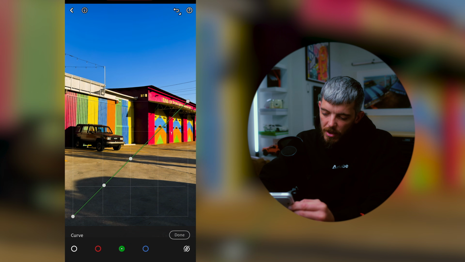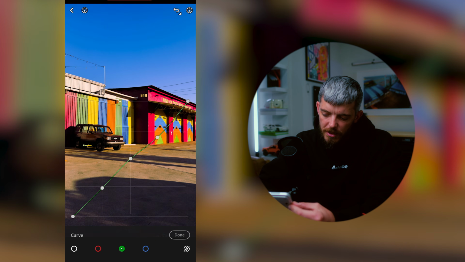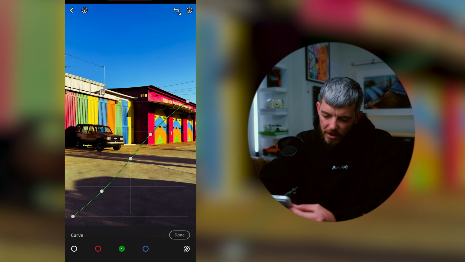Do the same thing with the greens here. This is something pretty advanced, but I do want to show you this is how you get a very stylized look to your iPhone photos and how you can create your own style. So I'm just going to breeze through this really quick. I'm going to add a little bit more of a curve in here. It's a little bit too magenta in my opinion, so I'm going to bring that down. And last, I'm going to go over to red, and I'm going to try to balance this out a little bit with this red adjustment. Let's see what I can do here. That looks okay.